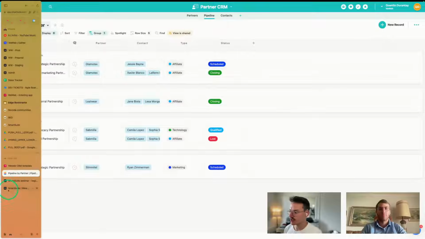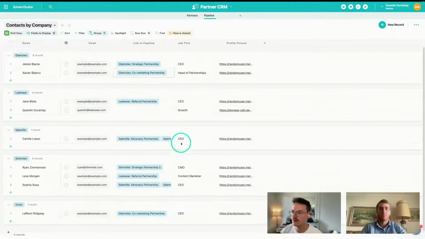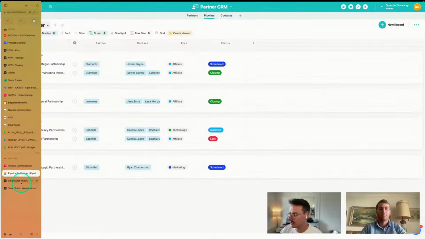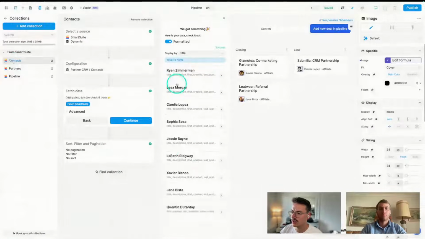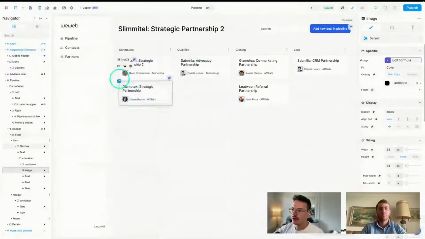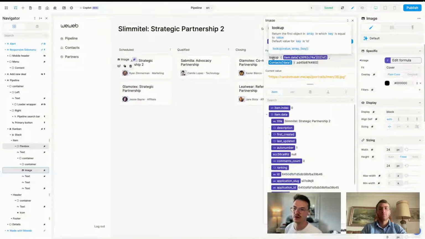So when I fetch the data from the pipeline inside WeWeb, here I've got an ID. I don't have the contact name and the image and so on. Everything that's inside this table, I don't have it. So the way I've done it is that I also created a contact collection, and then I ask WeWeb with the lookup formula. This is like a VLOOKUP in Excel.